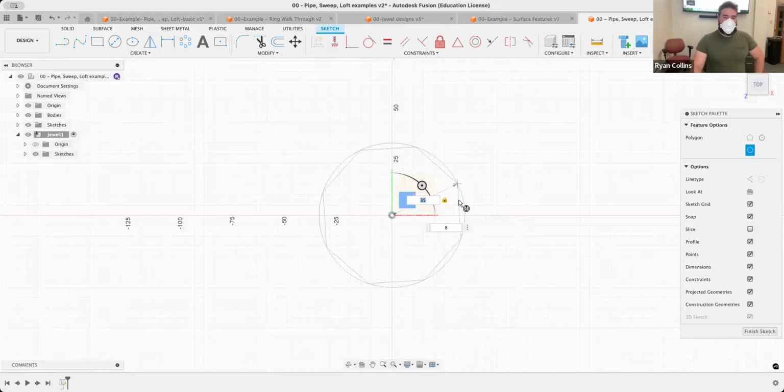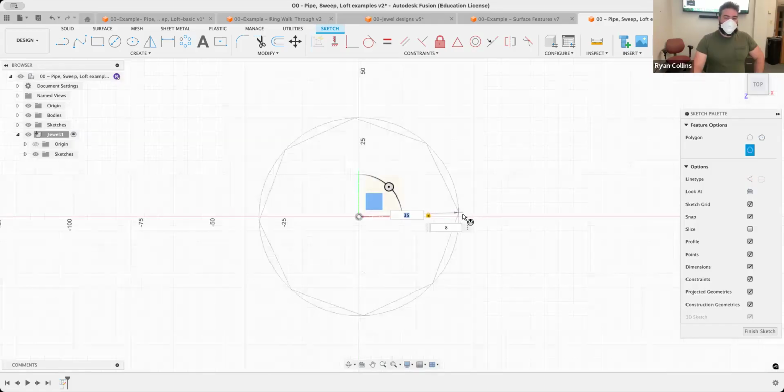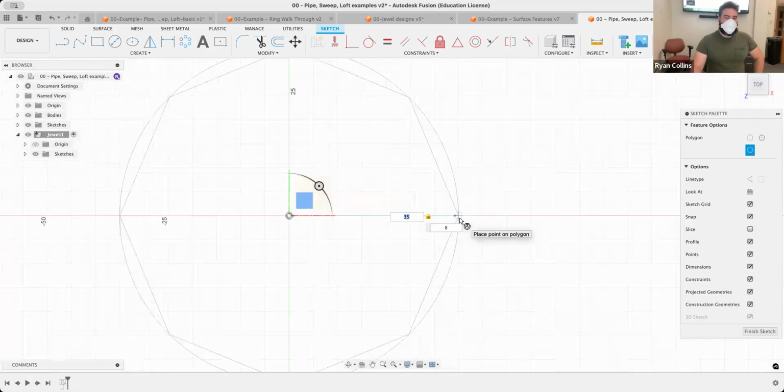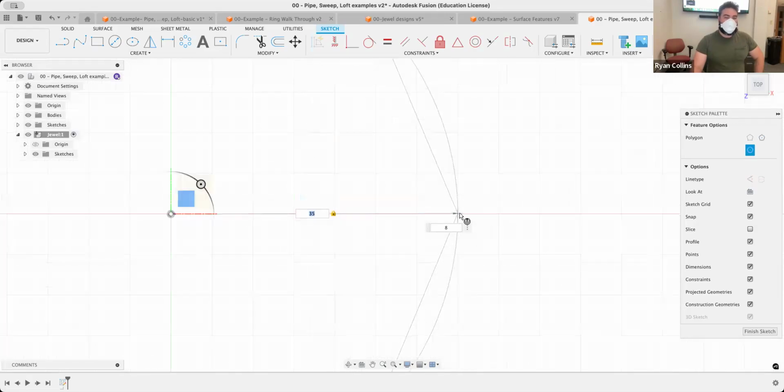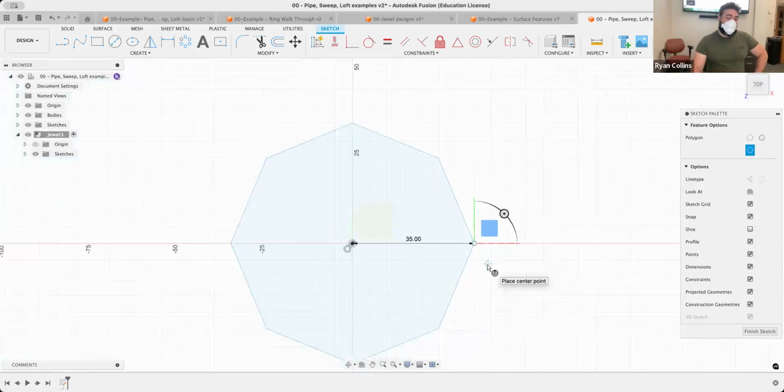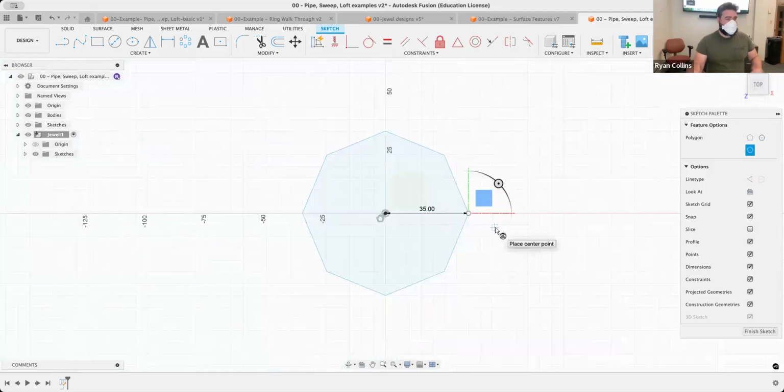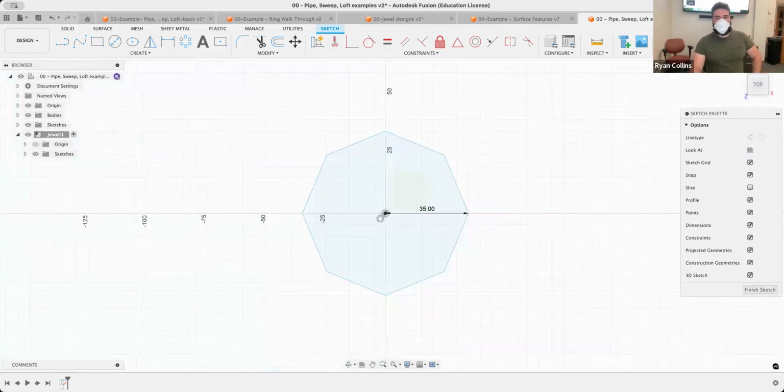Try to make sure, we can always rotate it, but try to make sure that your cursor is snapping to one of the two major axes, either the red or the green, meaning the X or the Y axis. If you don't, it'll make it a little bit more awkward to work with, but try to snap it right in. Zoom in, and you should be able to see where my cursor goes from regular to a blue square. That's snapped in place. Cool. All right. Now my circle has become an octagon. Done. Okay, that's it. Finish sketch.